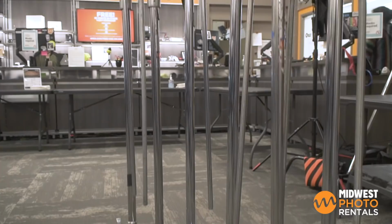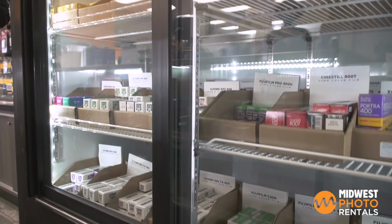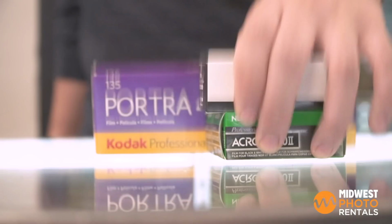I'm gonna do 6 light stands, 2 Q clamps, 2 4-foot rainbow quasars, 2 rolls of 3200, 2 rolls of Kodak Portrait 800, and a couple rolls of your Atmos.